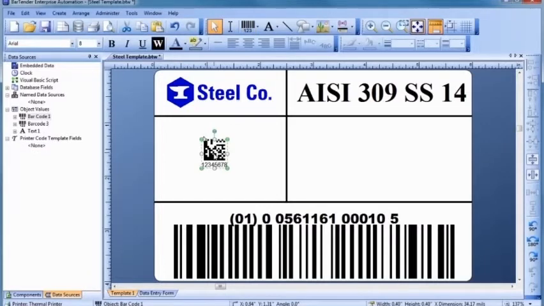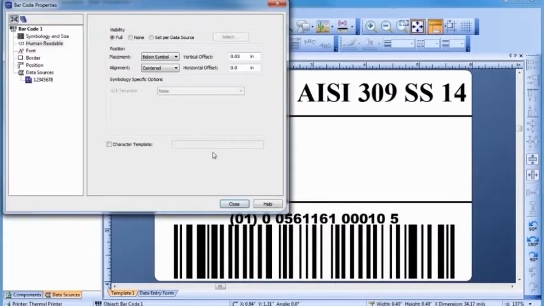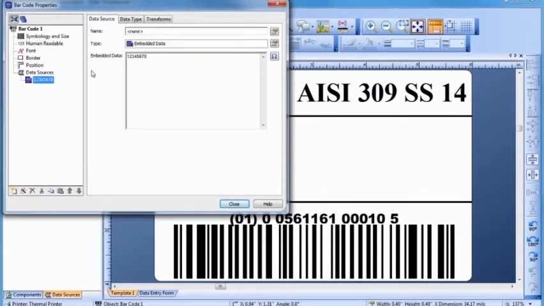Since we want to change more than just the default embedded data, let's double-click to bring up the Barcode Properties dialog. Different options are available to be customized for each type of barcode.